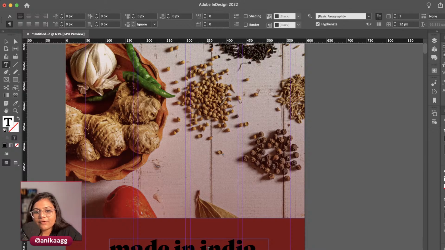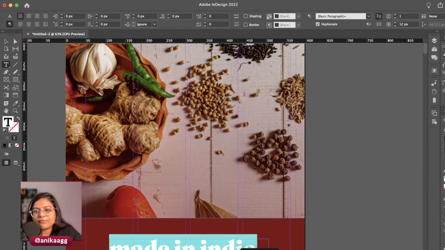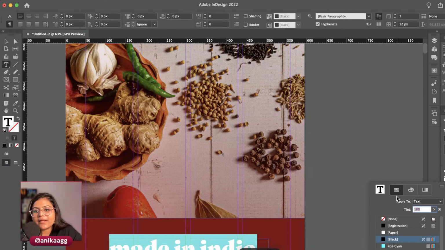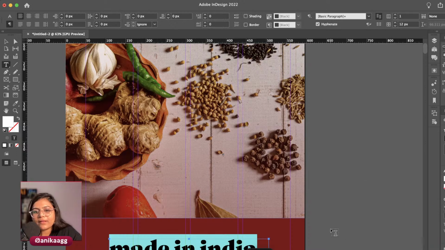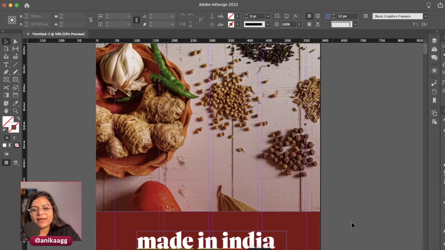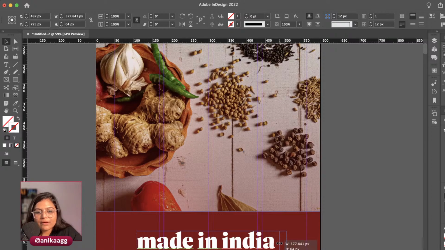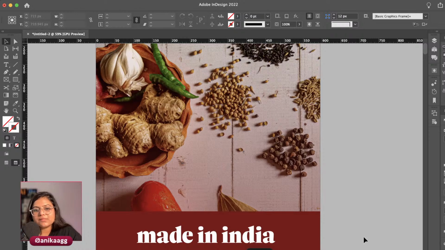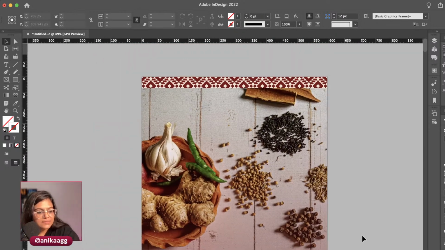I do want to change the color, so I'm going to select all, and then I'm going to go to fill right here. I'm going to select it, and then I'm going to select paper, and that's going to change the color. And I feel like that is looking already very well put. I'm going to bring it here in the center, align it, press W to see how that looks, and it is kind of coming together.